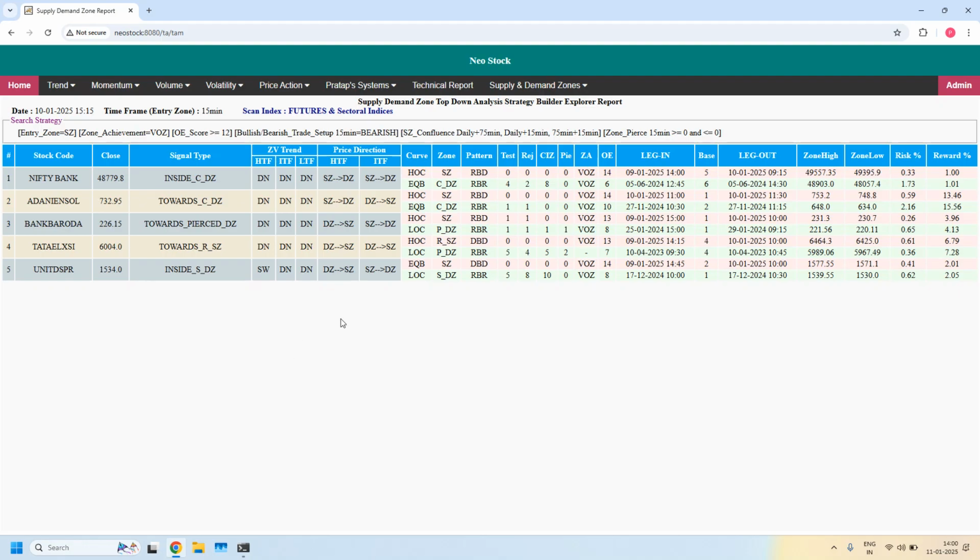In all these 5 stocks, these 15-minute supply zones are part of this 75-minute supply zone. Again, both together part of the daily supply zone. And the daily trend is down in all these stocks except the 5th one. So we can ignore the 5th one. And remaining 4 stocks, if any of those stocks are having daily EMA confluence, they are even more high probability trade setup supported stocks. Let us verify.